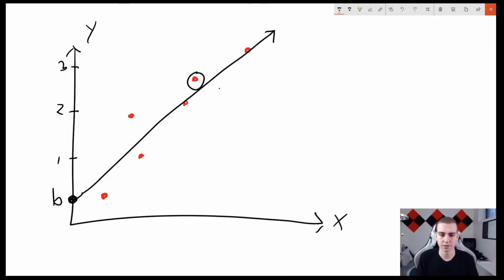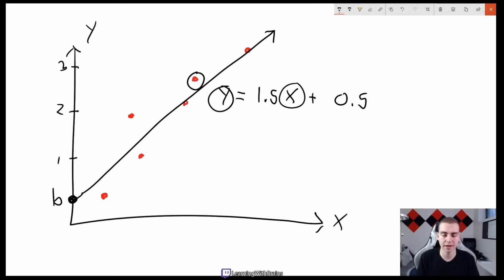So let's say that the equation for this line is something like y equals 1.5x plus, and let's say that value is just 0.5 to make it easy. So this is going to be the equation of our line. Now notice that x and y don't have a value. That's because we need to give the value to come up with one of the other ones. So if we have either the y value or the x value of some point, and we want to figure out where it is on the line, we can just feed one in, do a calculation, and that will give us the other value.